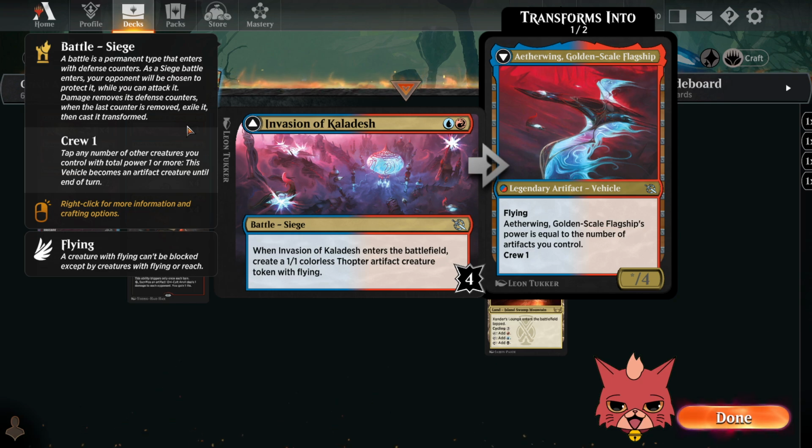So it's a 2-mana, 4 defense Battle Siege. When Invasion of Kaladesh enters the battlefield, you create a 1/1 colorless Thopter artifact creature token with flying. So it's a 2-mana 1/1 flyer, but at least it's an artifact, right? And you get the battle over there too. And I don't think it's going to be too hard to actually flip this battle. When you flip it, it's really cool, guys.